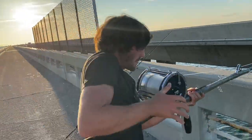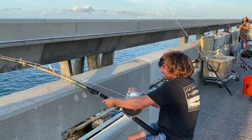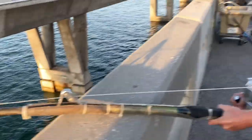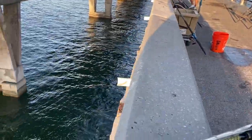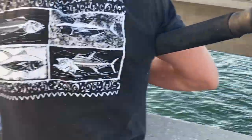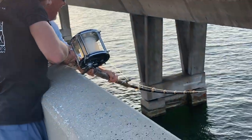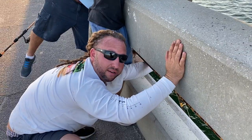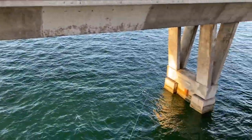Get up, get up, all the way up. Right here. Wait, I hit him, hit him. Reel, reel, hit him. Yeah! That's a hammer. That's a hammer, bro. Hold the rod down. Oh, shit. Yeah, baby. Oh, it's a hammer underneath. You're going to get stripped. All right, here, I got you. Now, hey, look, this is how you got to catch a shark on the incoming. Look that way. Keep it straight, yeah.